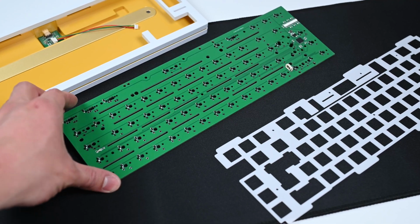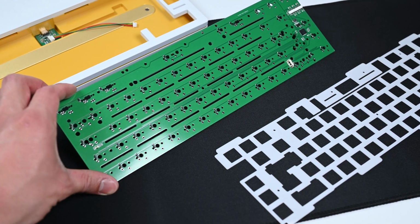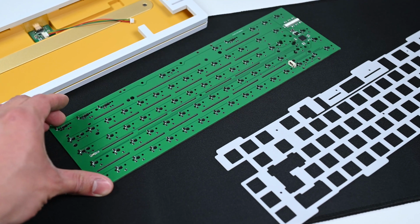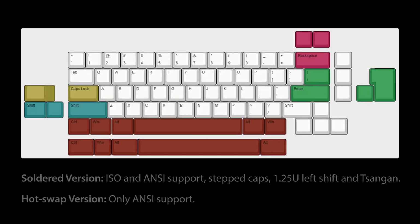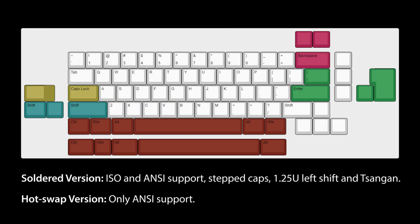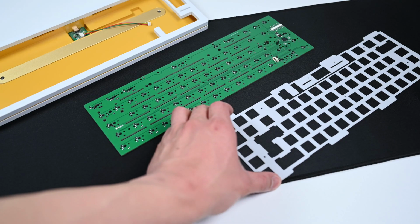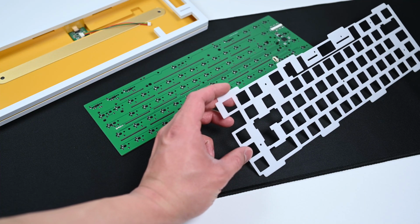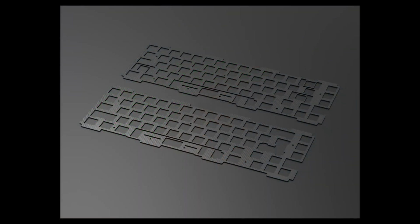I'm not a fan of green PCBs personally. I would much rather prefer black or some other color. In my opinion, green just seems basic and kinda cheap. I did get a solder PCB here, but there is a hot swap option as well. Plate options only come with the POM and carbon fiber. I got the POM plate here as I was told that carbon fiber was not ready at the time of shipping to creators.